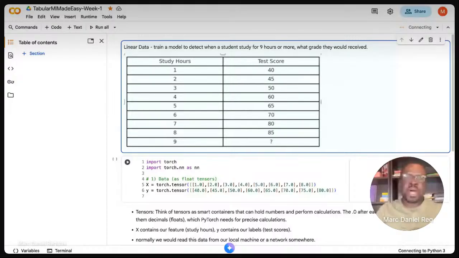I went ahead and added the section, and next week we'll go into more detail. That requires tensors. I require tensors for X, and like I said, we will go more into tensors.